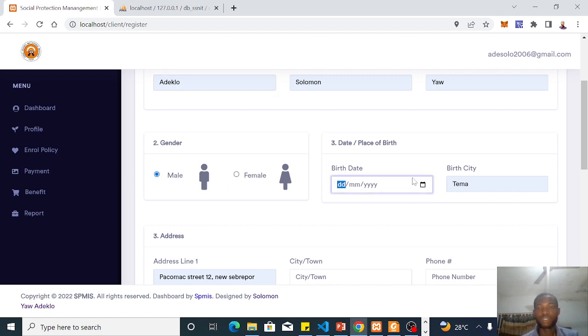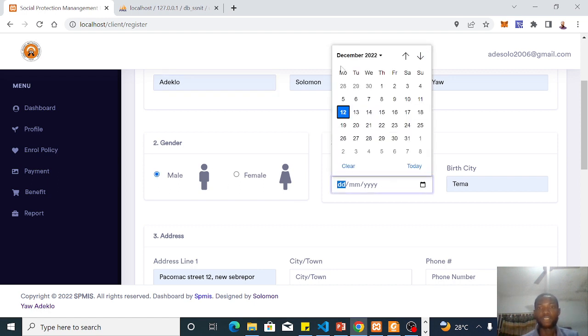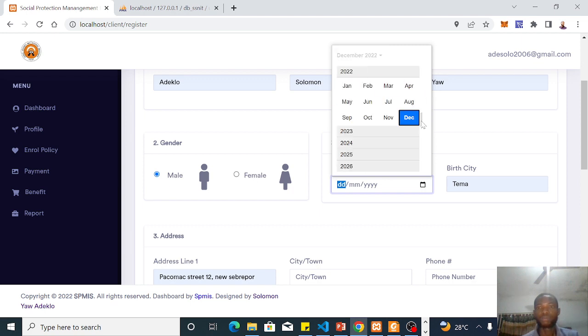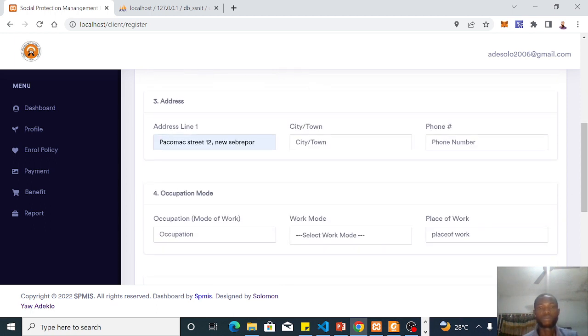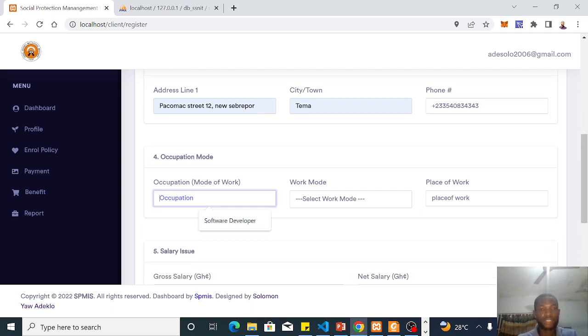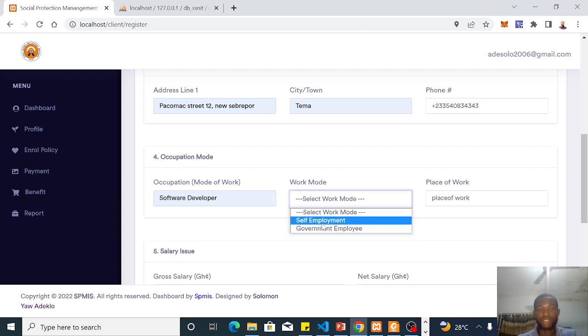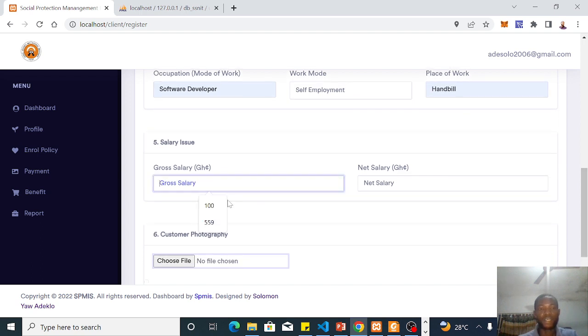Let me enter my date of birth once more. 1989 May 4th. Okay, so Tema, phone number, let me do it, +2335408344343, and then software developer, self-employment, place of work, handbill, and then salary 100, net salary 80.